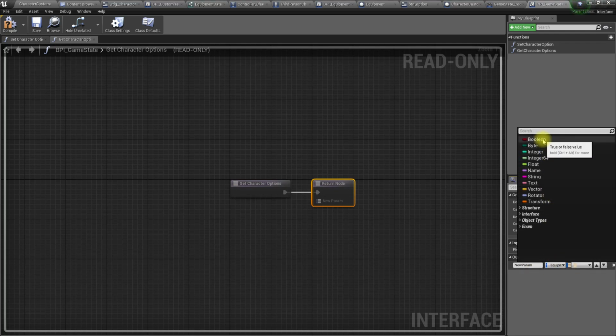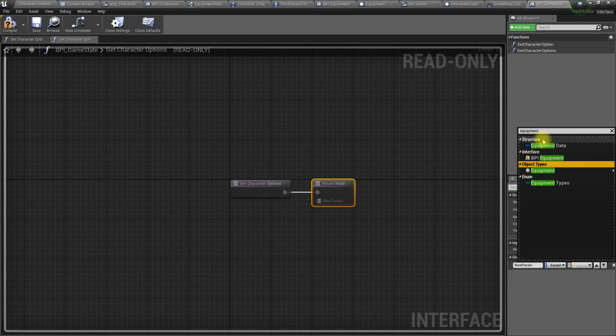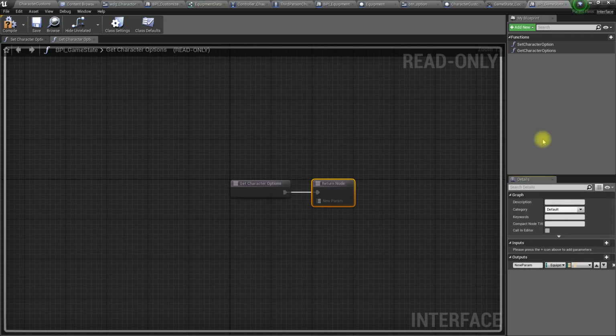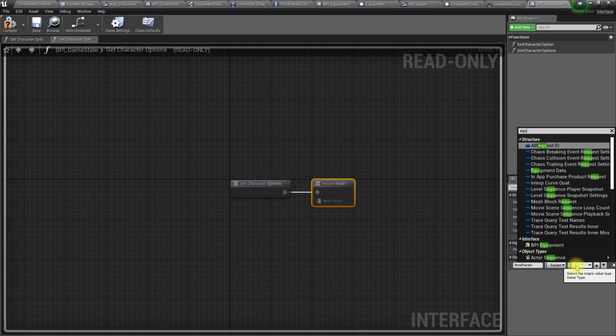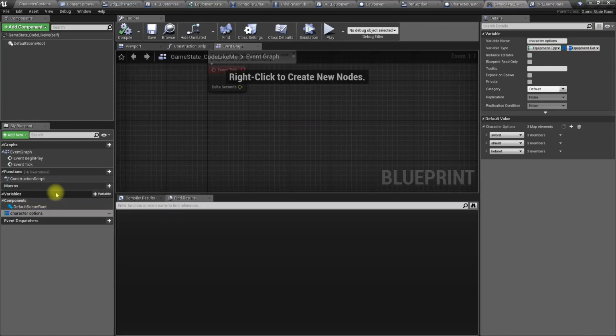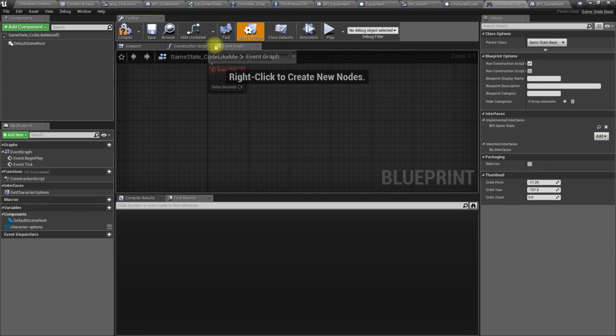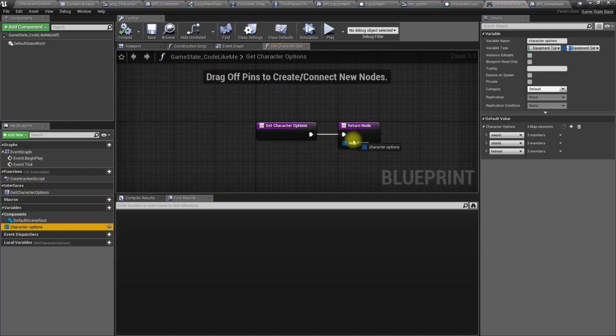This should be equipment type, and it should be equipment data. Let's implement the BPI game state here.